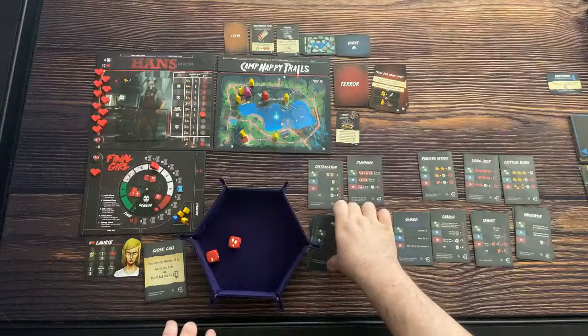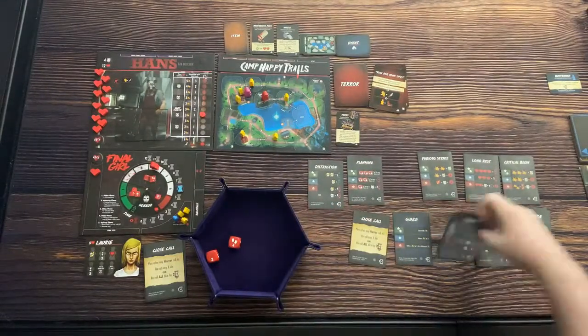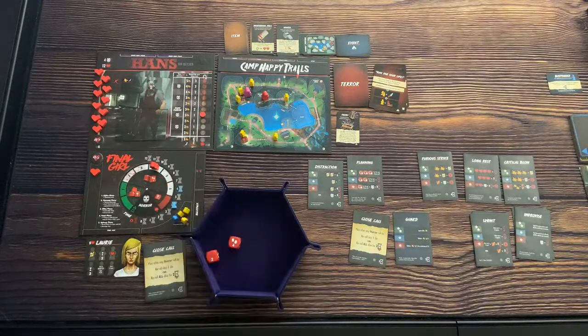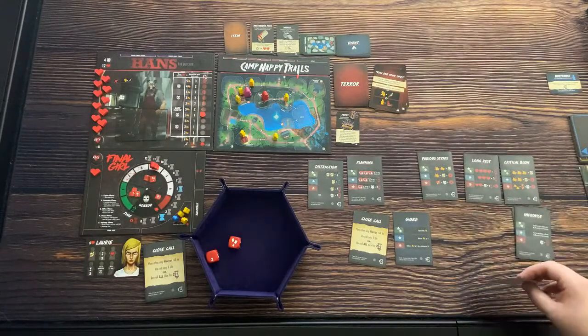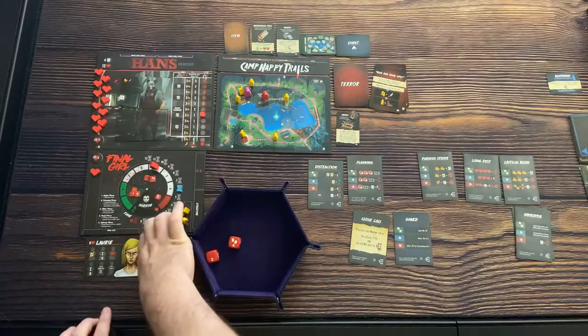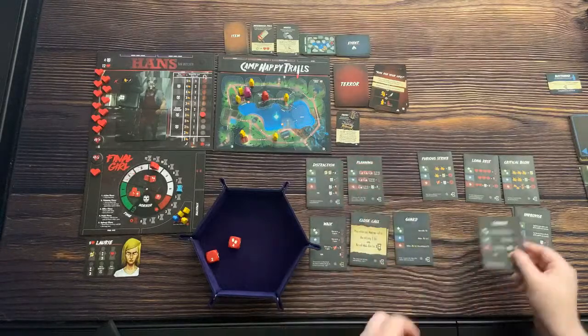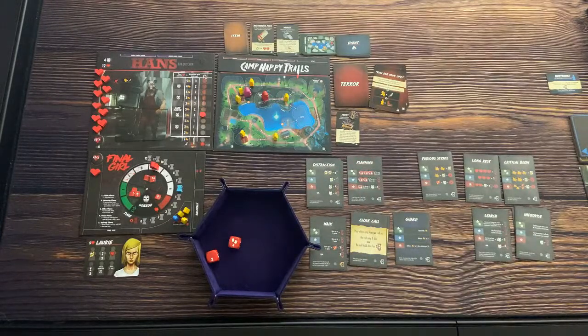So I'm going to go to the planning phase. I'll take all these 0s back. So I'm at 7 cards. I'm going to search again. That's 2. And I'm going to take a sprint for 2. And 3, 4, 5, 6, 7, 8, 9. I will take another sprint for 2. Okay, these cards are going to go back. Walk, distraction, search.